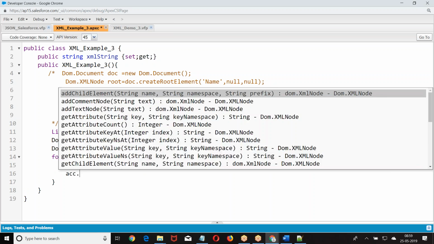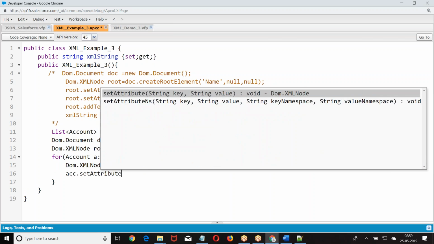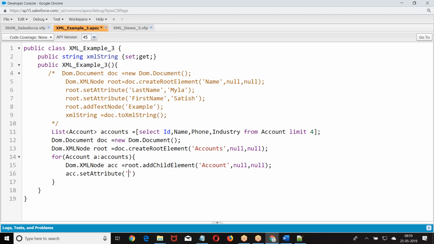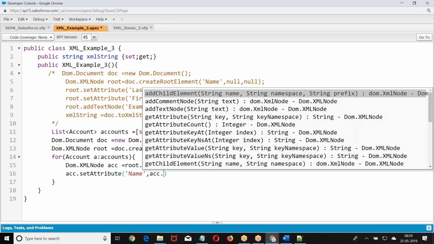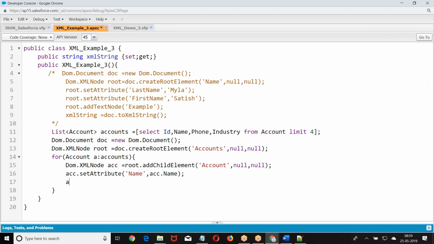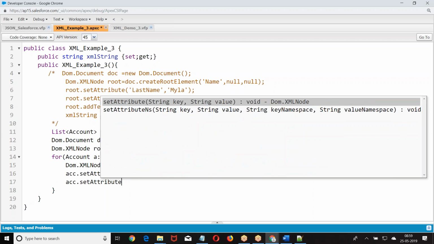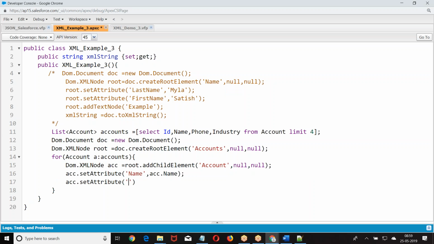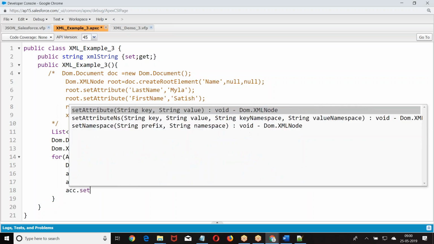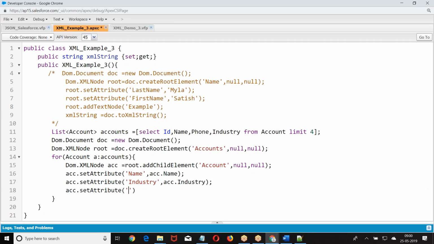Then we had ACC dot set attribute name, ACC dot set attribute, ACC dot set attribute. Now what I'm doing, I took one by one element, created an element called account.